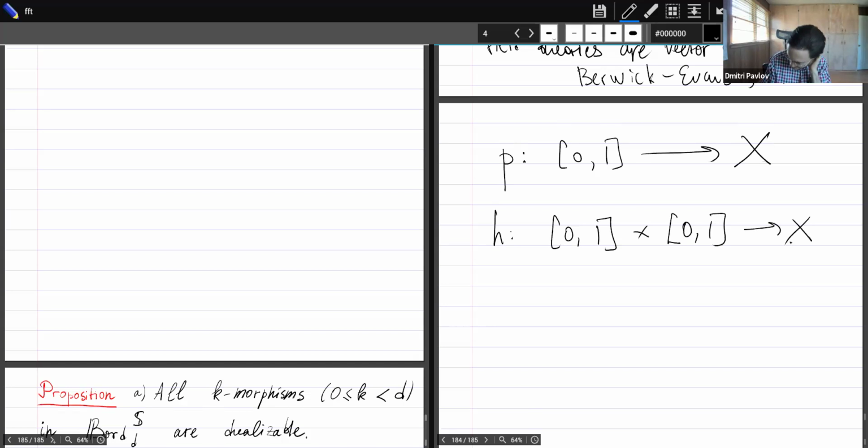How does it work exactly? Well, it's really easy. H of x comma t will be by definition P of x times t.